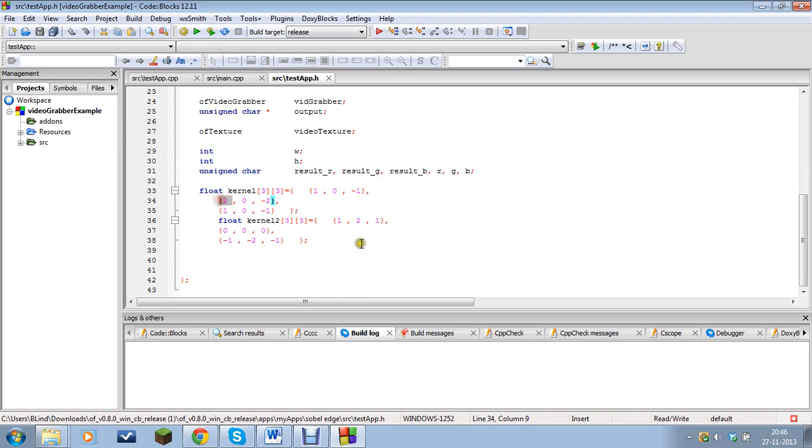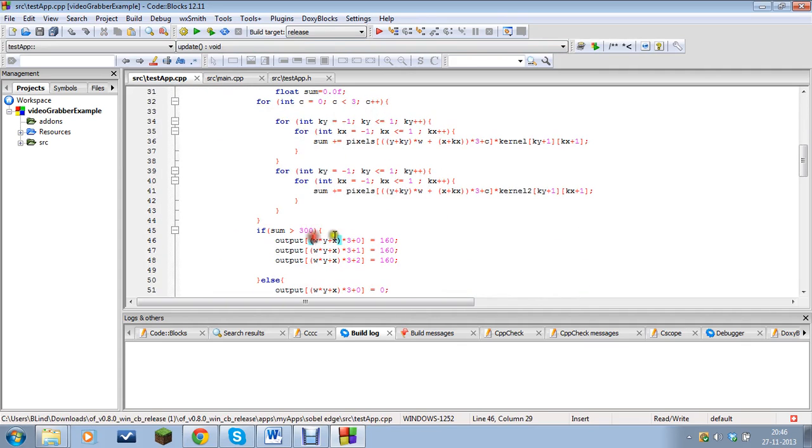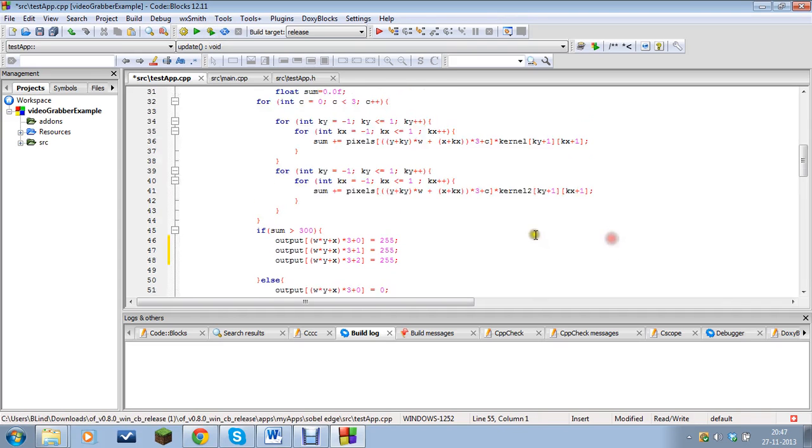We got 2 instead of 1 there, and 2 instead of 1 there. Then we go through the same way and take a threshold again. I made a bigger threshold, and for some reason I have not made it completely wide. I think it's because I've just been having fun playing around with it.